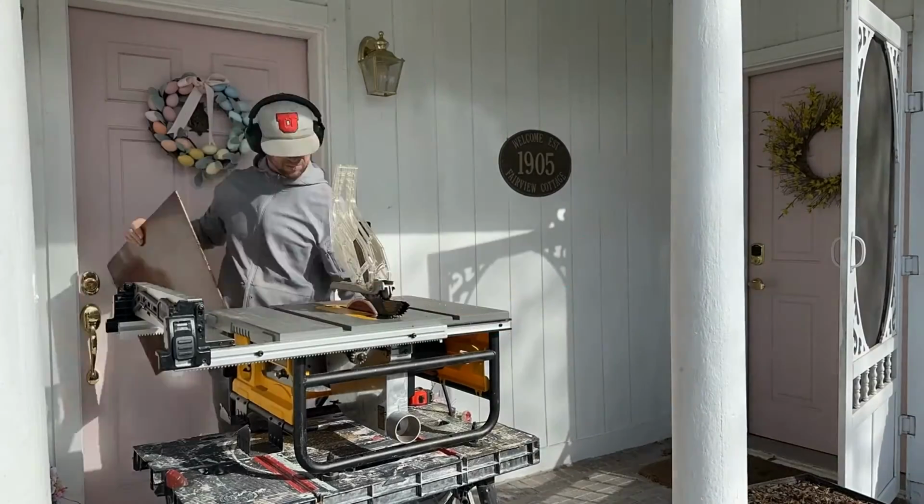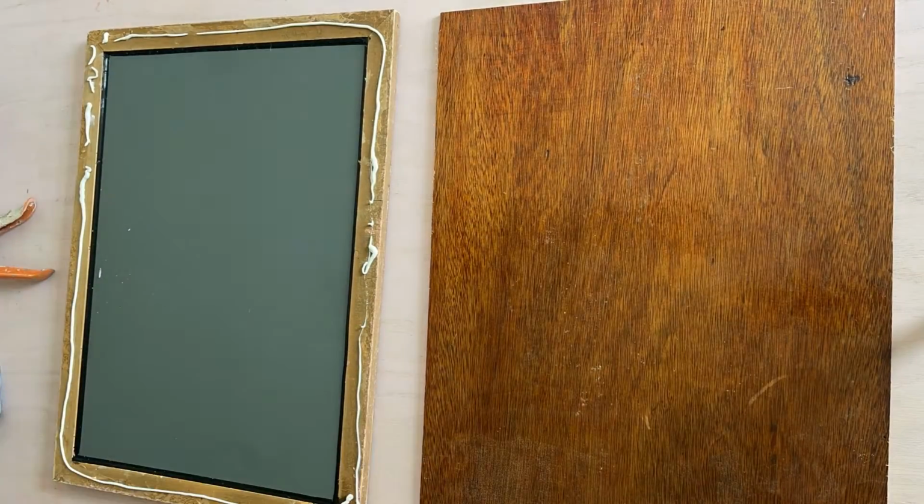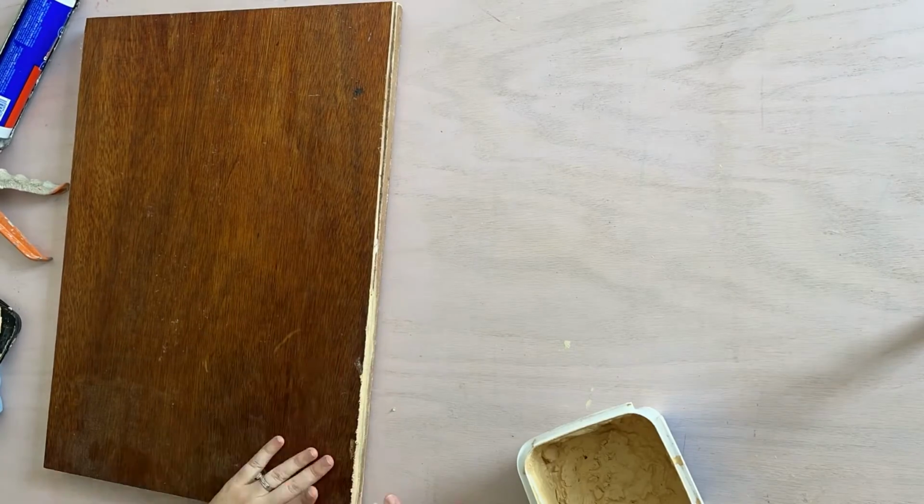To add extra stability to the frame and make it prettier, we cut a piece of wood to fit on the back of the frame. This will be 17 inches wide by 23 inches tall. For attaching it, I used construction adhesive.